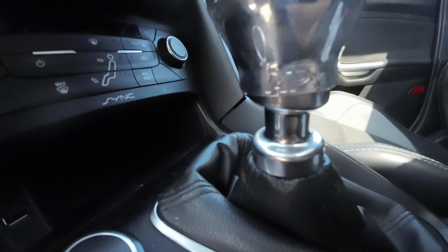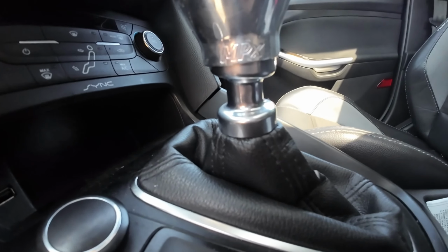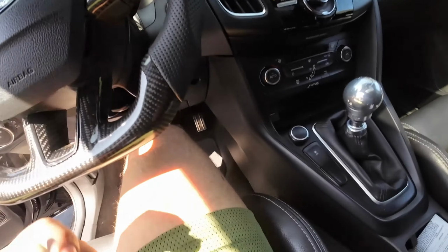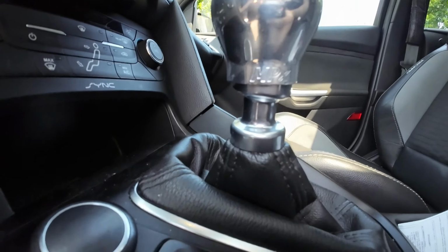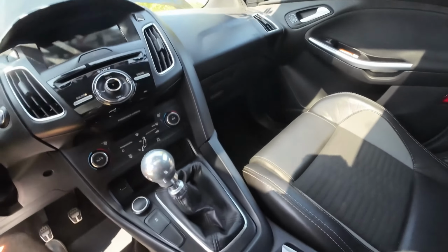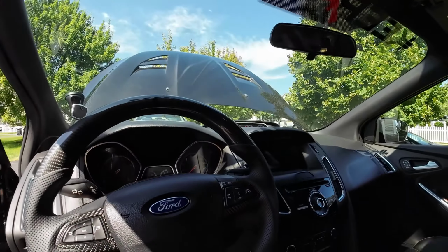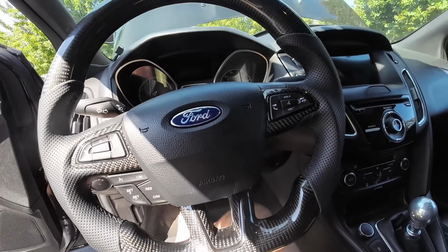And I have a polished shift knob. And I get questions where this is. It's from MPX. It's a polished shift knob. That's pretty much it. Just MPX. And I bounce between shift knobs like every other week. So, yeah. That's pretty much the interior.